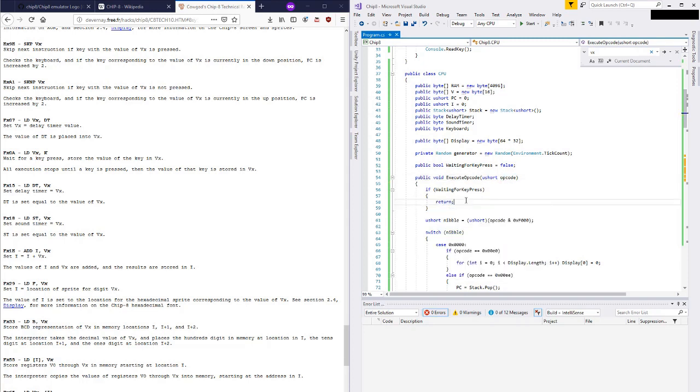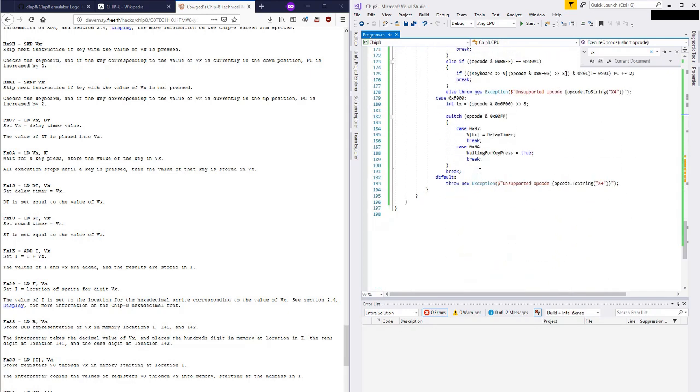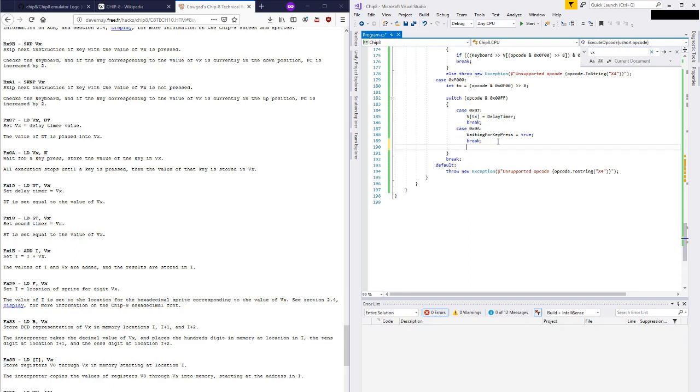So I'll return from this, and then I will say V of opcode AND 0x0F00, shifted by 8, is equal to whatever the keyboard was. Now return. That's kind of a hack for now, but I think it will kind of do the trick.